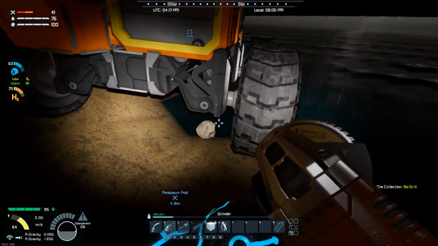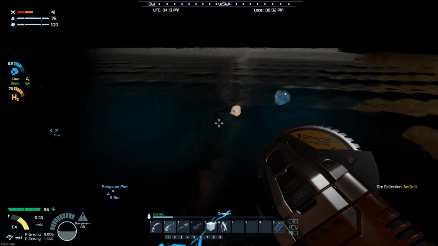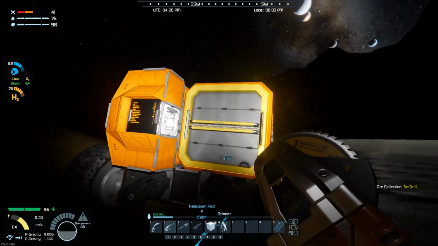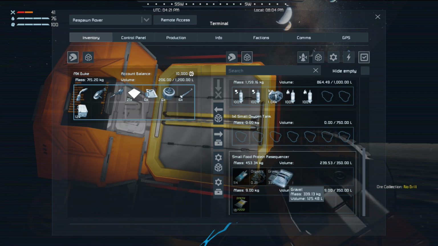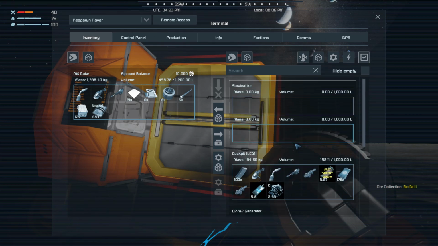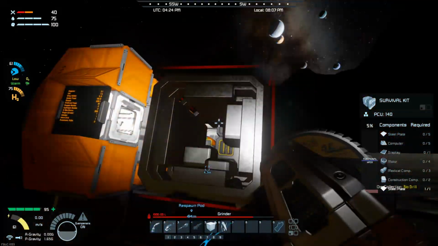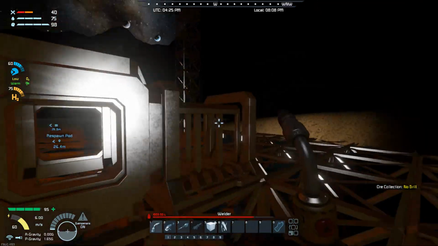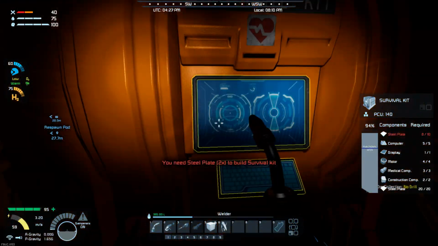Oops. Oh, I forgot about that. Don't go too far. The gravel. I guess I should move that gravel into my inventory. Okay. We can go ahead and grind this down now. There we go. And we can go ahead and weld this up. There we are.